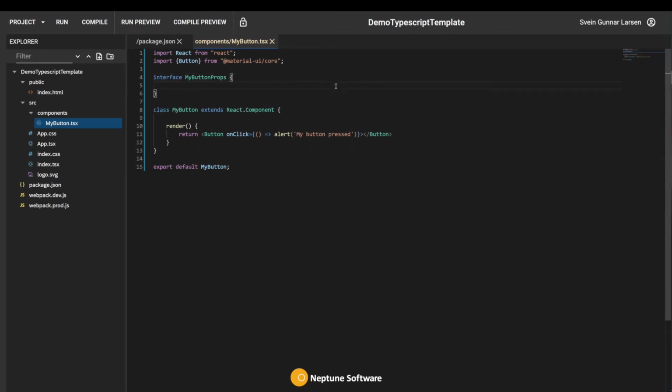This interface has one property, which we'll call button text of type string, and then we'll add that here, telling the language server or the type hinter that this button requires a property button text of type string, and then we'll show that property here. So then we have a nice small little React class. Doesn't do much, but a little bit.